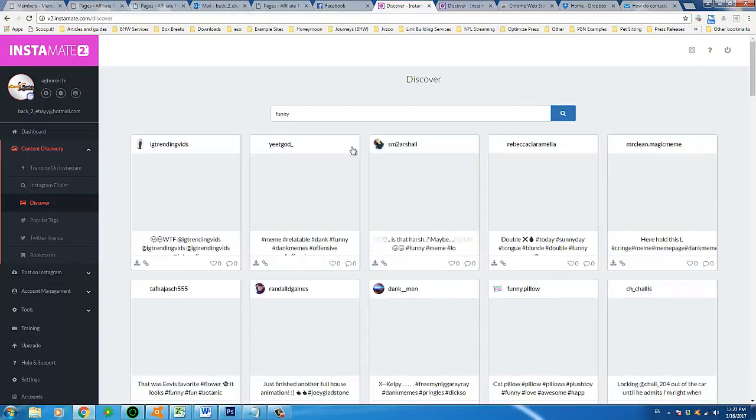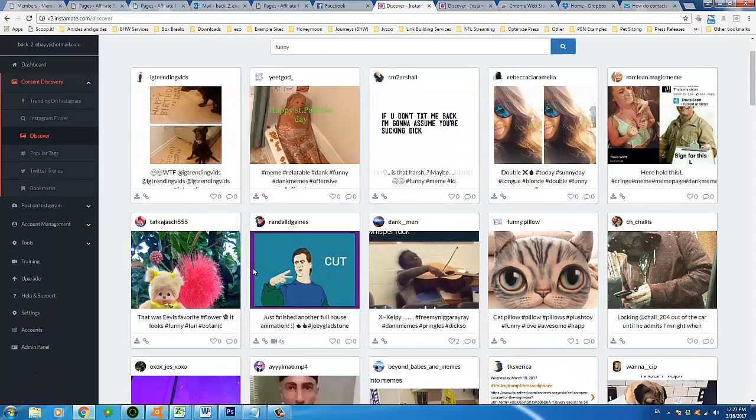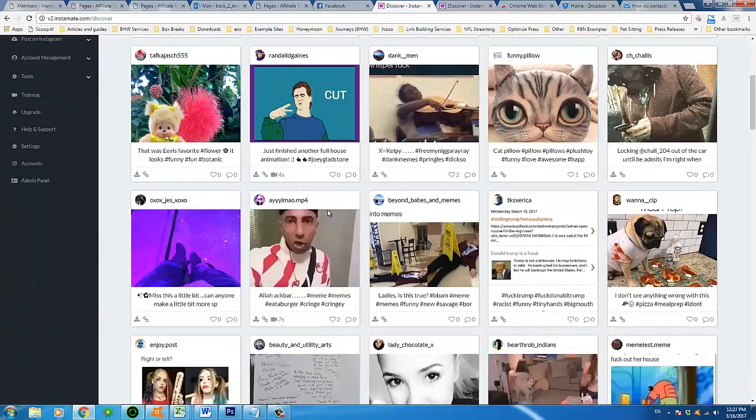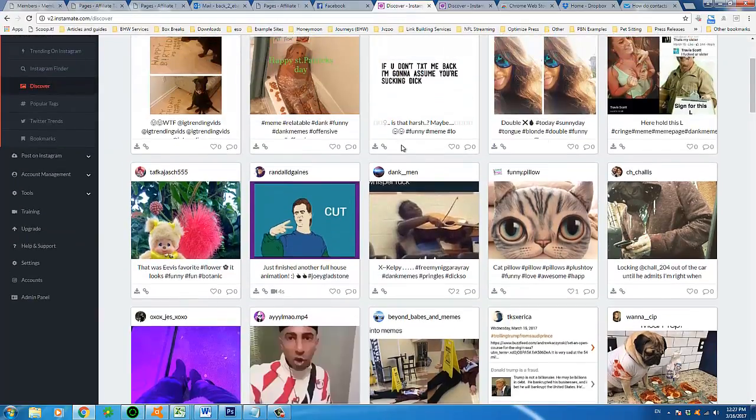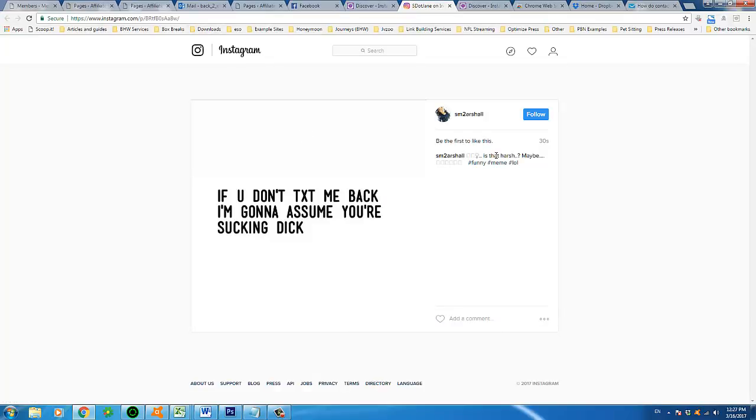And here we can see, not based on the hashtag, but based on the keyword itself, we get a bunch of funny posts that we can also use and repost to our own Instagram page. Now you can also open the actual Instagram post on Instagram to preview how it looks right now.